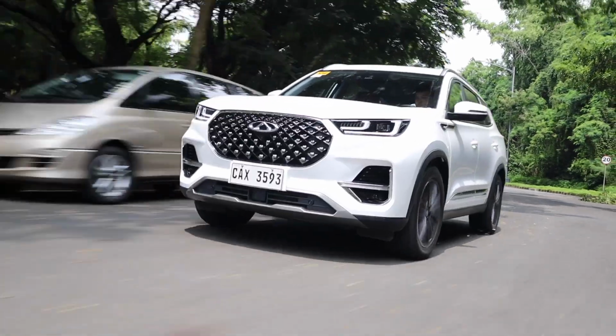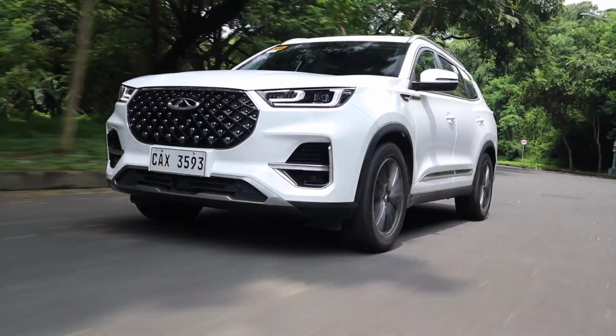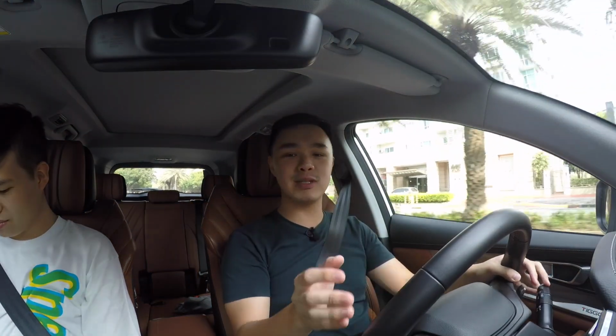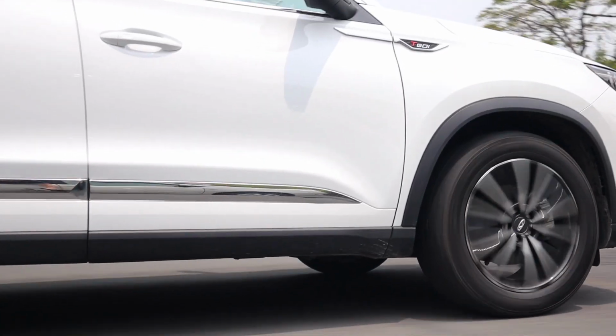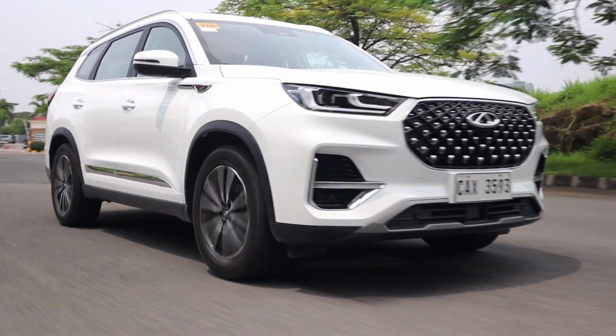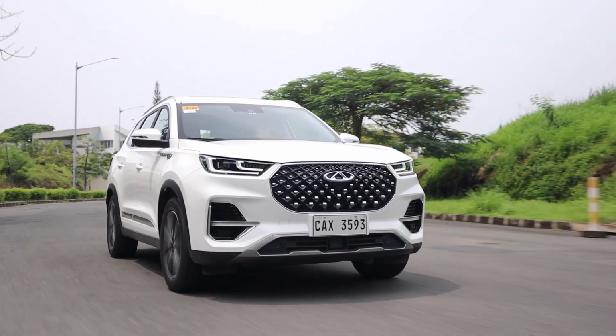This car is tuned for comfort and comfort alone, so don't expect any handling from this car because it will definitely bolt about. But since it is comfort oriented, when you are on roads, good or bad, man, the ride is just supple. I mean, the way it deals with those bumps and potholes, it doesn't glide over it. You actually do feel it, but it's very soft. And that is much appreciated both by you, the driver, and if you do have a VIP seated there at the back.